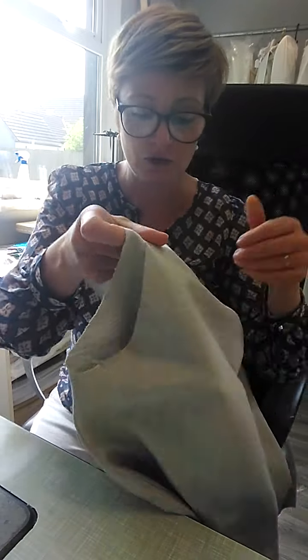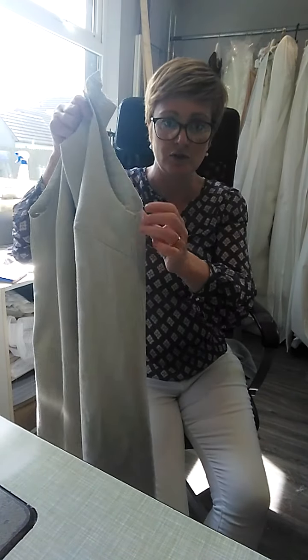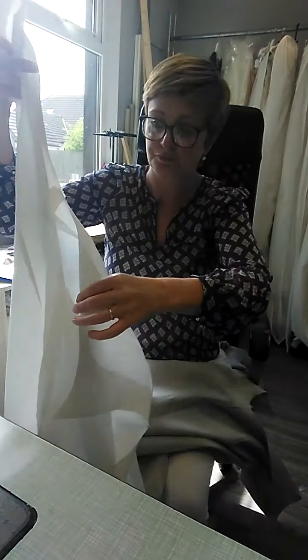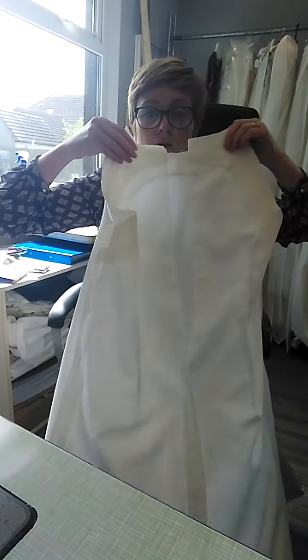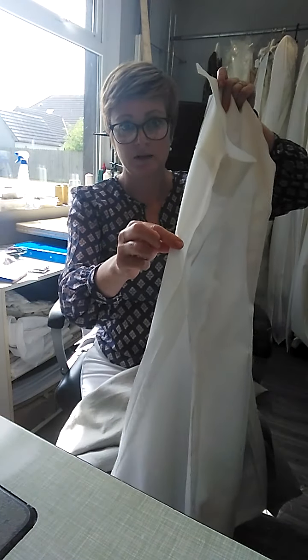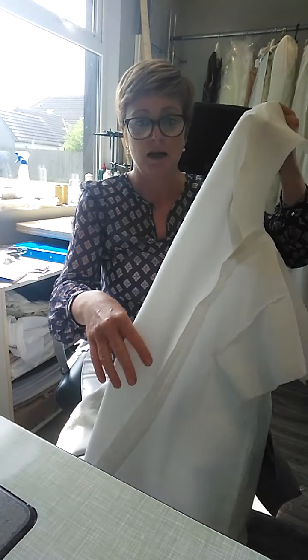Sorry, I know sometimes I tend to go quite quick, so just to explain again what I've done. So this is the dress so far, okay? Side seams are done, centre back seam is done with my zip, my darts are done, okay? And then similarly on the lining, I've sewn up my centre back seam as far as my notch for my zip, my darts are in, my side seam is done, and I have my fusing on my neck and my armholes, and my bust darts are done.